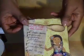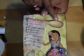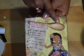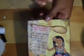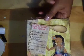I used this little mini wooden spoon. I saw these at the dollar store and thought they were so cute. You never know what you're going to use them for, but I thought it was a great little hanger for my list. One thing I really want to do is remember to finish making my meals ahead for my GI diet plan, because if I cook my meals ahead, I'm finding I'm really staying on track, and I've lost 25 pounds so far, so that's awesome.